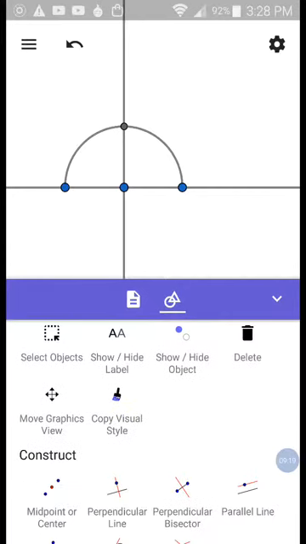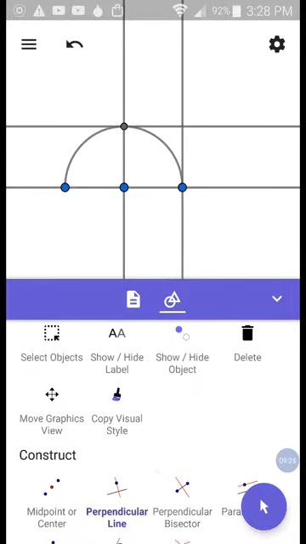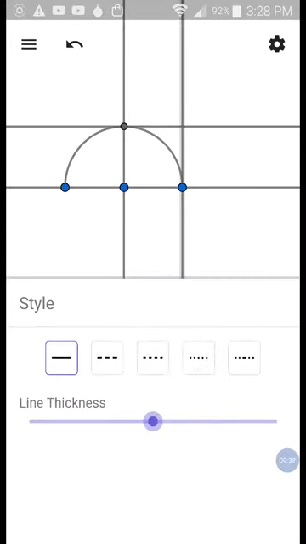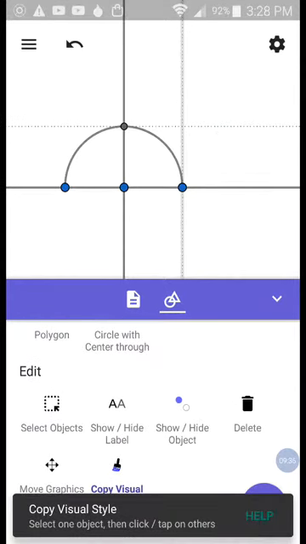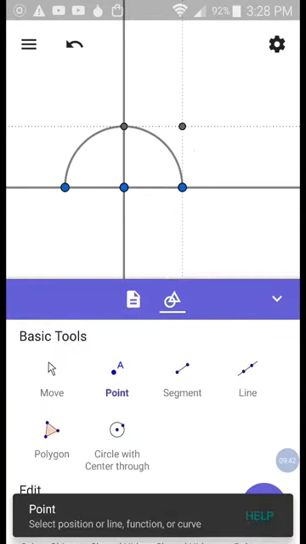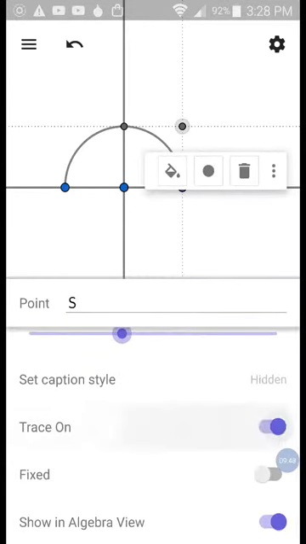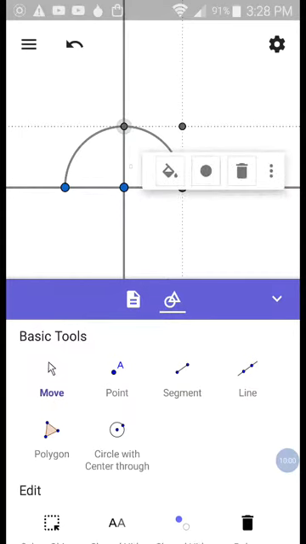So I'm going to do another couple of perpendicular lines here. Perpendicular from that, and we'll just sort of lighten those. So we'll really take these and make them very, very light. Okay, and then I will put a point where they overlap, and I will look at the properties of that point. And one of the things you can do is you can trace a point. So this point is going to move along with the end of our circle, and it's also going to have its height determined by the height of this intersection point here.